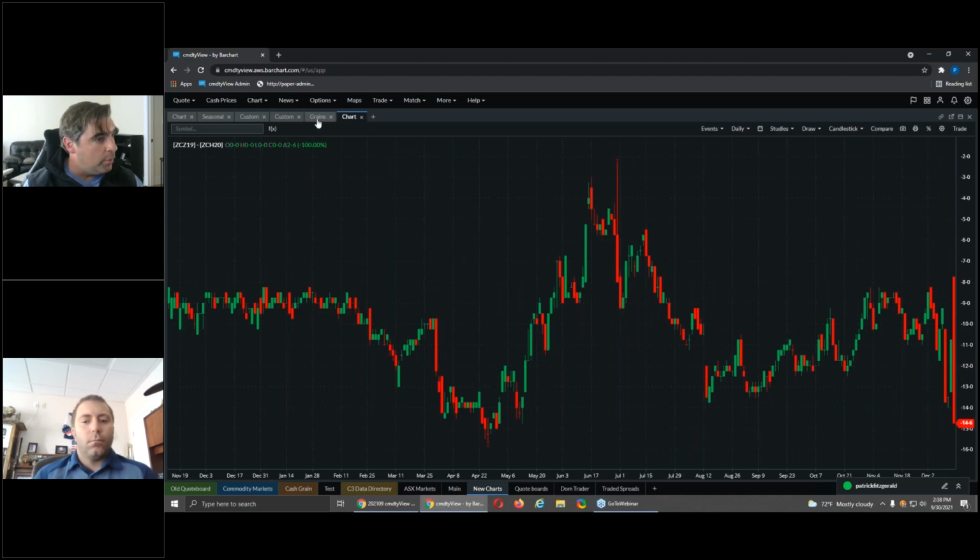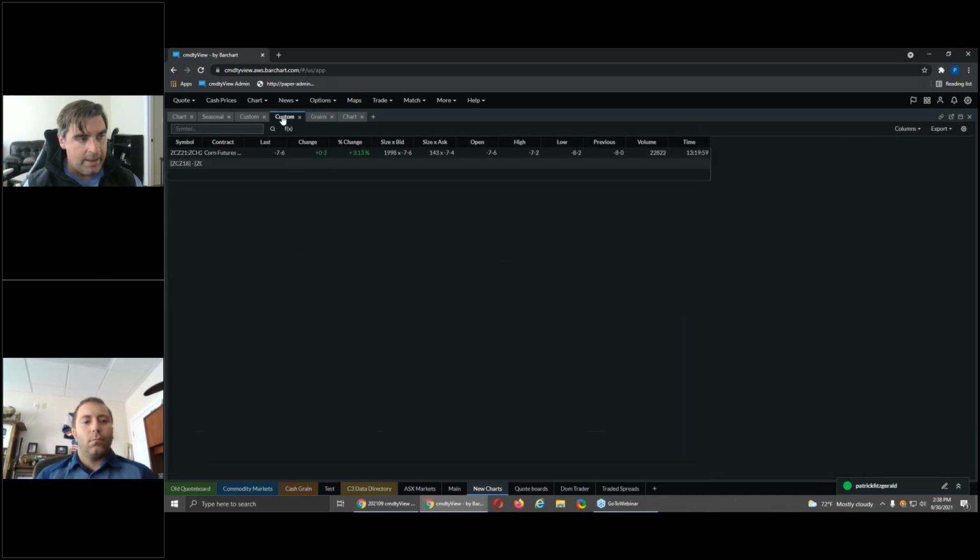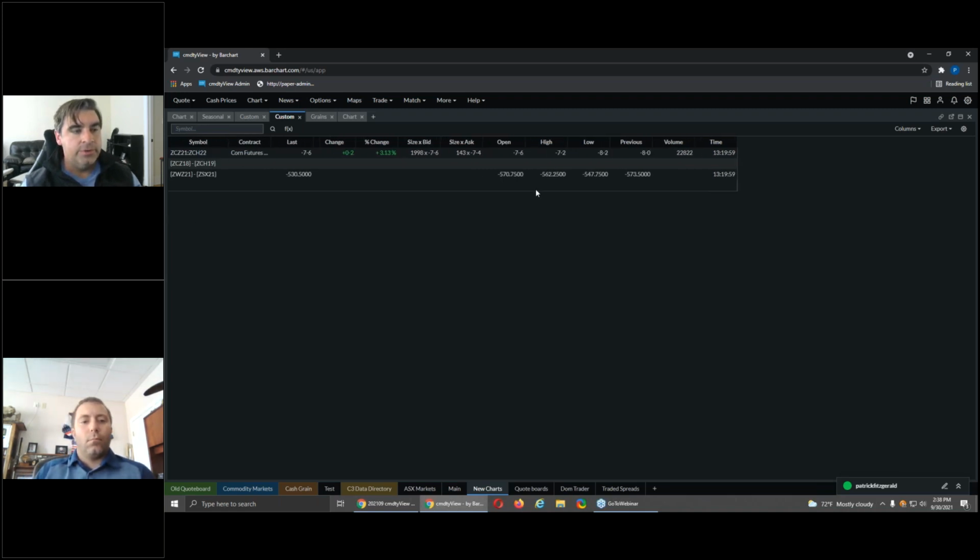Also, I wanted to point this out. This is another thing that I glossed over in our quote board. If you were looking at a non-exchange traded spread, like let's say something weird like beans wheat, we now offer the ability to look at the open, high, low, close of a non-exchange traded spread. So you can have your wheat, Nov beans spread here, and you can see the open, the high, the low, and the close for that day as well. That was another thing that we added in this most recent push.